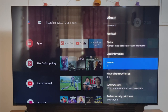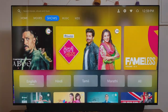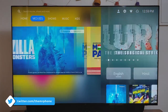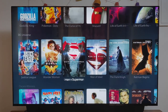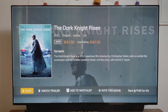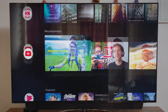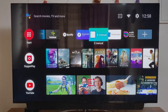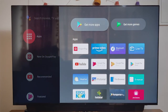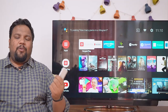The OnePlus TV Q1 Pro runs on Android 9 Pie with three years of software updates, which is great. The only addition to the core software is the OnePlus Play app, which is essentially a Patch Wall ripoff — an aggregation of TV shows and movies from content partners including Hungama, Z5, and Eros. That is definitely threadbare considering the 18 partners that Patch Wall comes with. Patch Wall is also a more refined system since it has existed for longer, so OnePlus still has a long way to go with OnePlus Play. Core Android is basically a string of icons, app listings, YouTube videos, and Google Play suggestions — it is okay but requires more refinement.